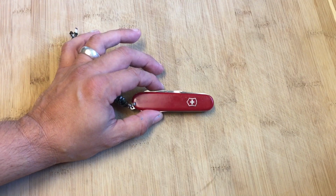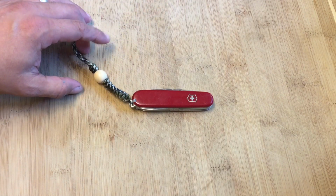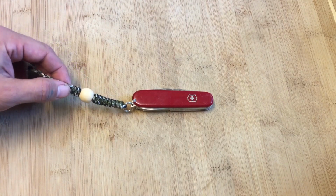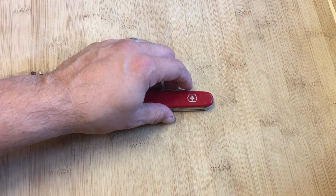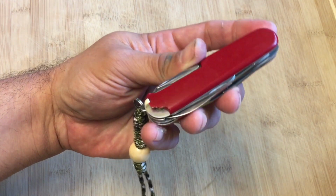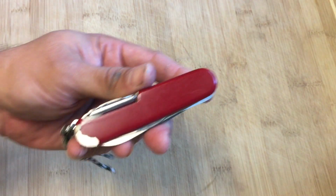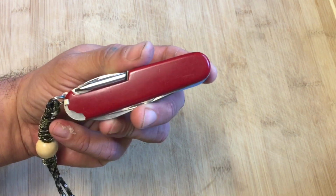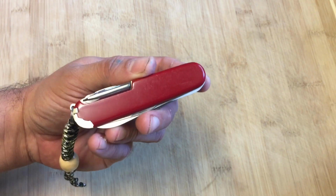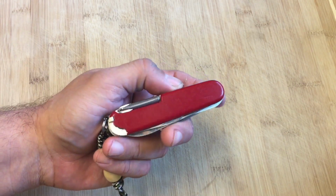Occasionally I do knife customizations. I have made some knives, done knife repairs, and every once in a while I like to customize a knife. With this particular knife, I did a little paracord lanyard. But when I bought it, I noticed that the scales were broken, and I got a really good deal because of that. I wanted to share with you that you can buy these scales on eBay for between $10 and $15, depending on the scales.